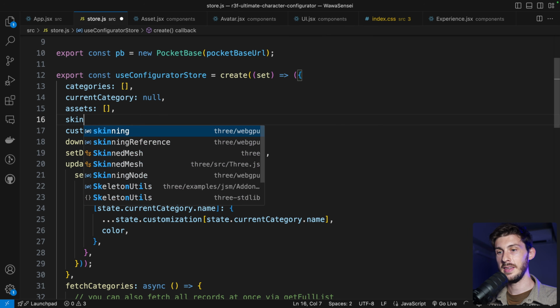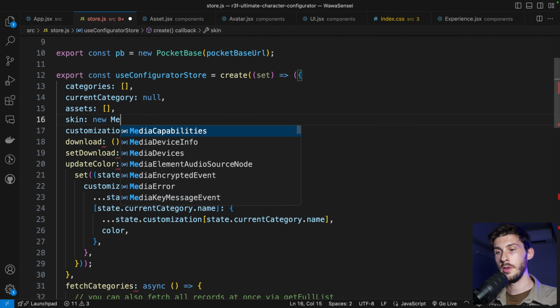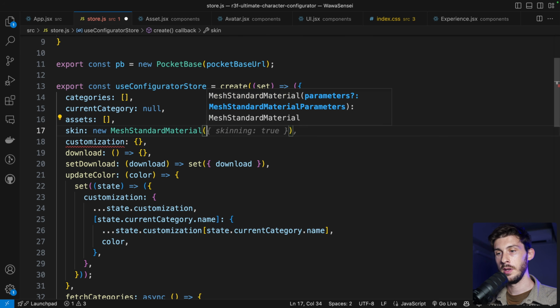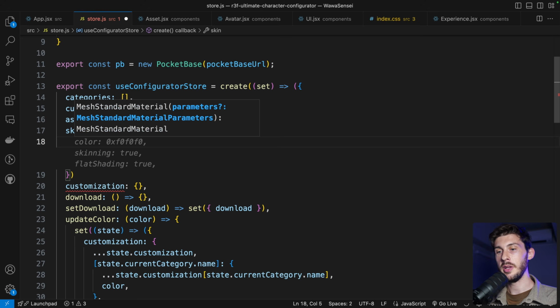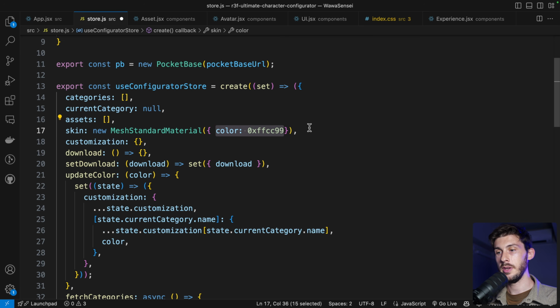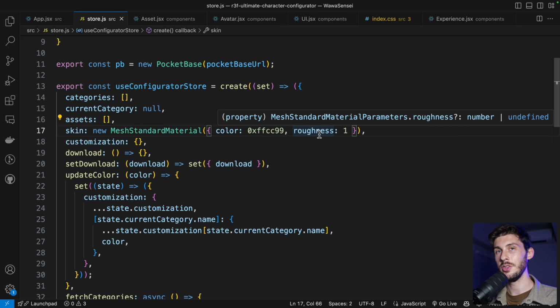Let's name it skin. It will be a new mesh standard material from Three. And because you create it manually, be sure that you use the right parameter that you want for the skin. Let's choose a color and the roughness. I will be using 1, so it's not a shiny skin.